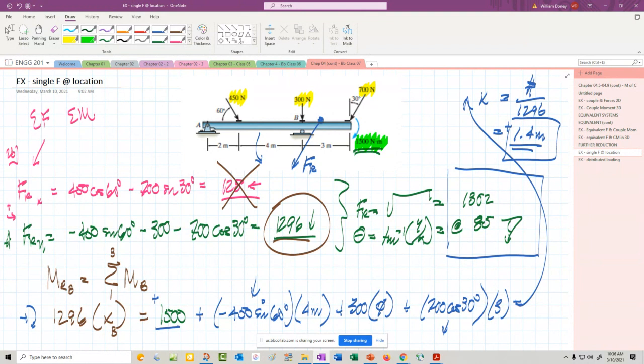Now that problem shouldn't be too difficult to follow. It's just the last step of setting up that moment down here to find the distance. Okay. Now another way, as you're doing this, we solve for the resultant force. That's all the same. When we do the moments, maybe we find the equivalent moment about B, and then we can set it there.